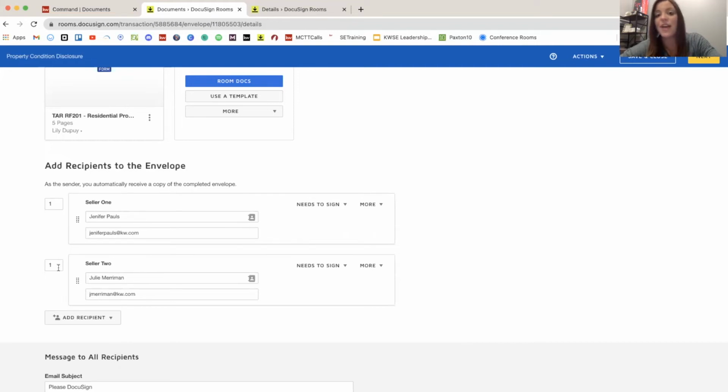Generally speaking, that's perfectly fine and preferable, but with the property condition disclosure, all of the boxes are going to be assigned to seller 1, so you want them to receive it first. So I'm going to change seller 2 to not receive the document until it has been signed. And that's because I don't want seller 2 to get it and sign a blank disclosure. I want them to sign acknowledging everything that has been filled out.